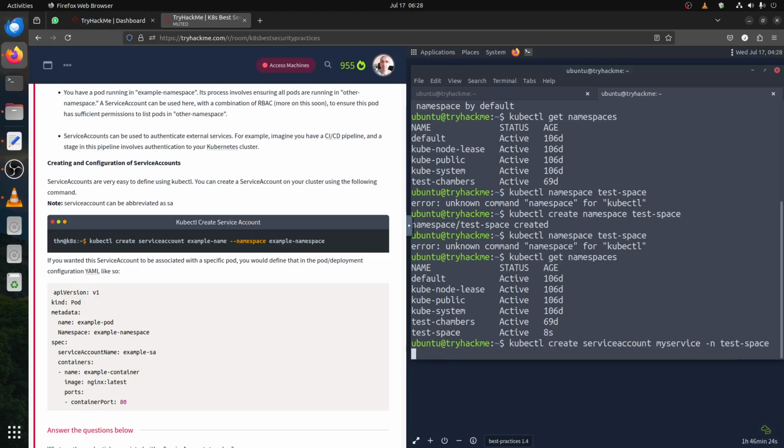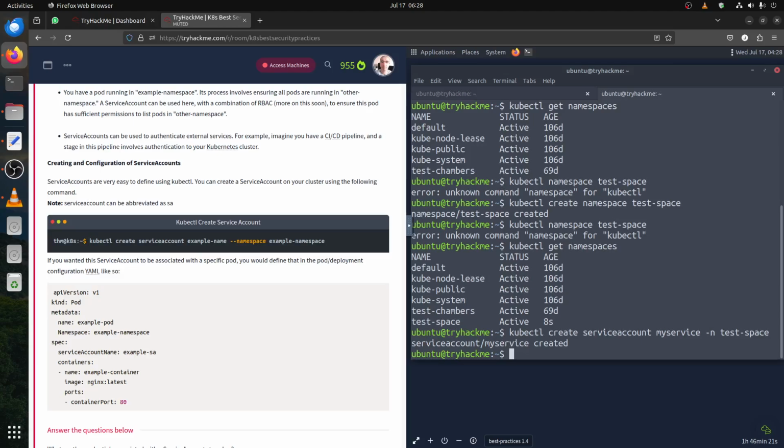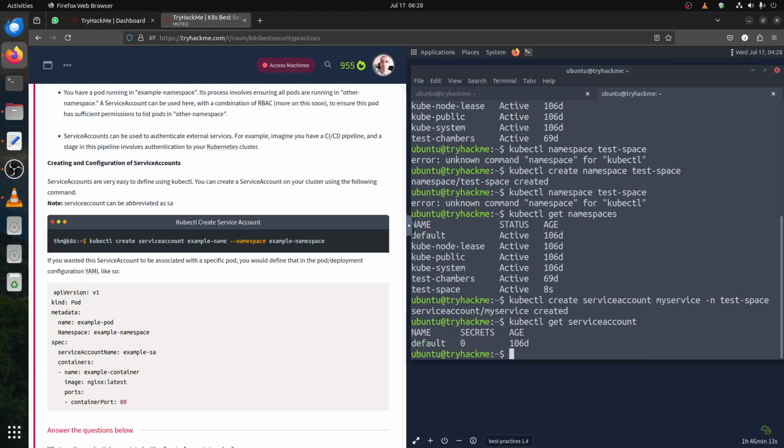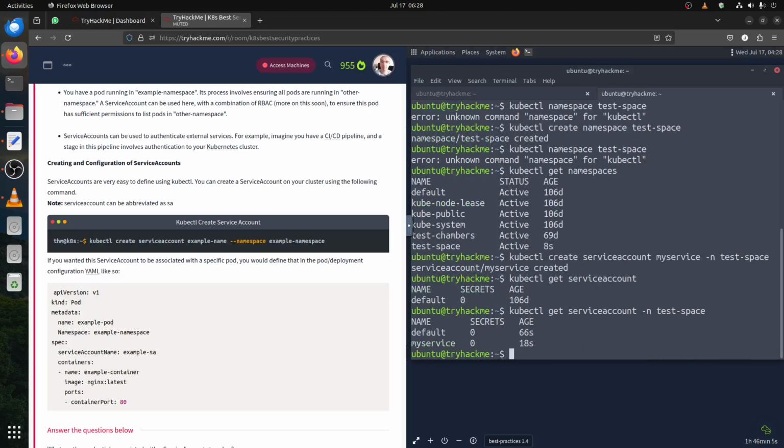Now it's created. If I want to look for it, I say kubectl get service account. If I just say that, I will not see it, so I need to say -n test space. Then we have our service account that we just created.